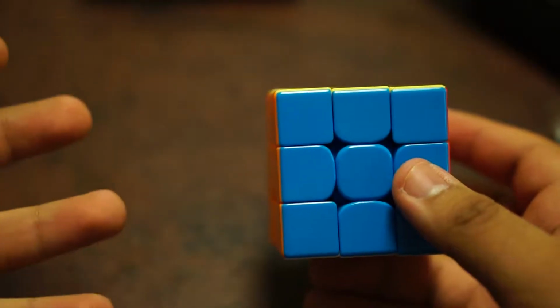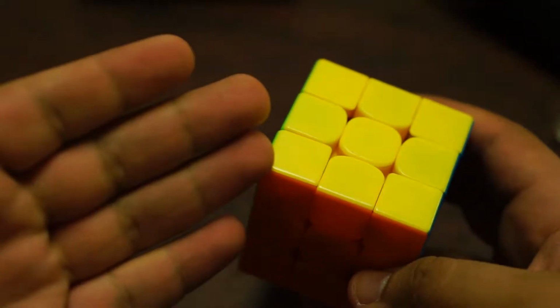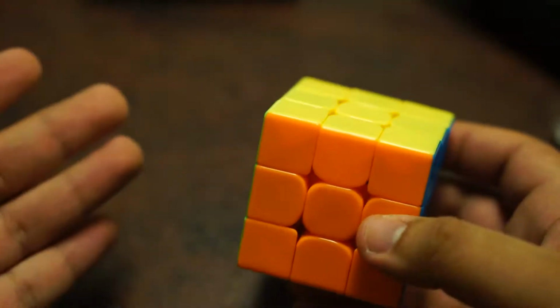It's fast, I like it. Definitely would recommend it, and I hope that you guys will get one too, because honestly, this is a good cube. I'm not lying here. It's a very good cube.